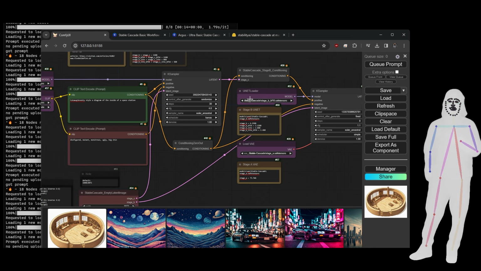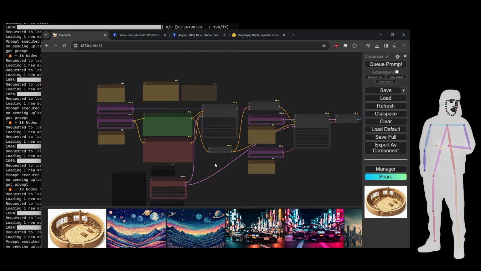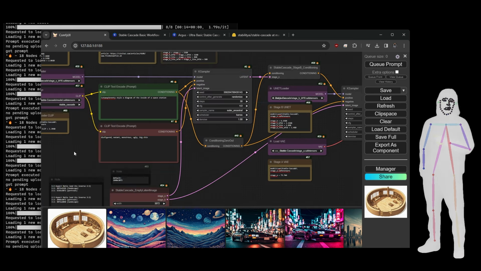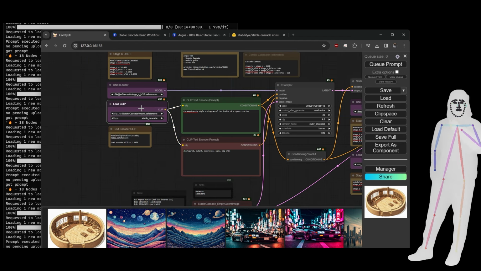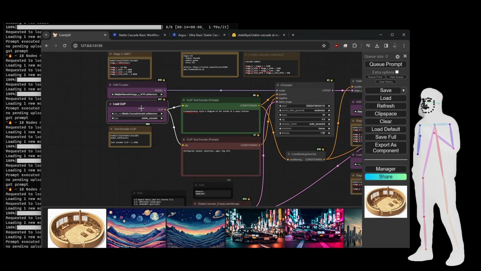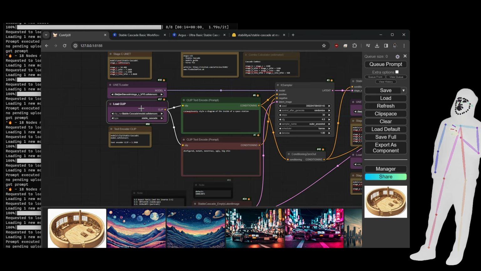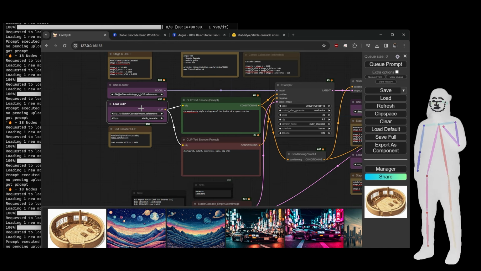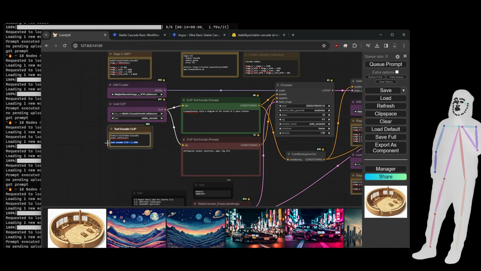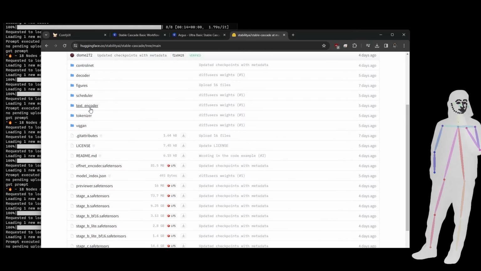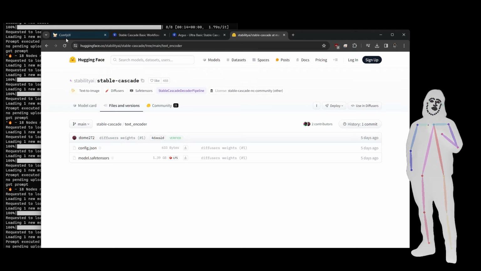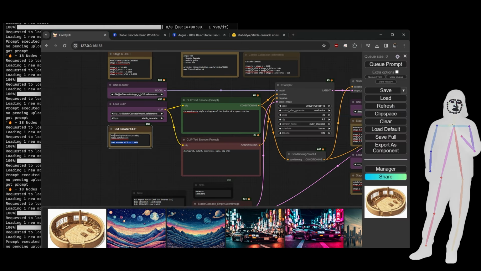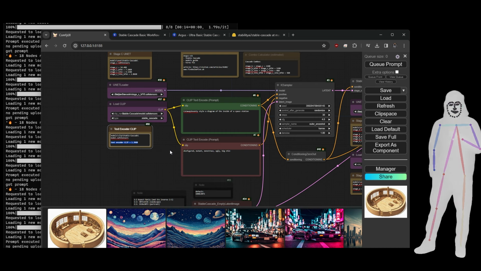And then what it's doing is mixing the conditioning with a zero out from the CLIP encode. I won't make it too complicated. Basically, what's happening is you've got stage B here and you've got stage C here. Now, the CLIP, I think, is one of the ViTs that we use in IP adapter. I can't be 100% sure. I think it was H, but I haven't checked. All I know is you download this one, and that is inside the text encoder folder. So it's the same file, 100%. And then you put that one inside models, clip, stable_cascade, model, right?